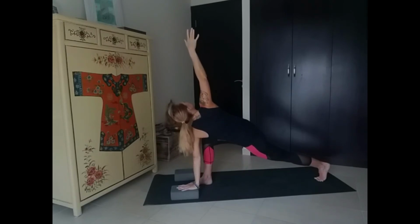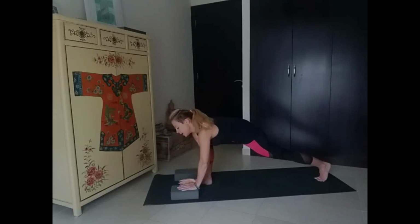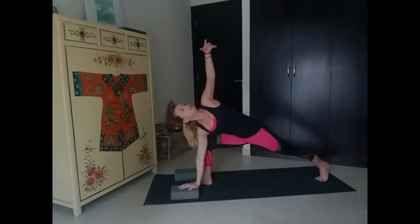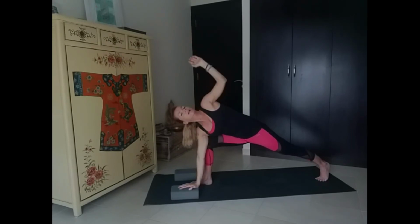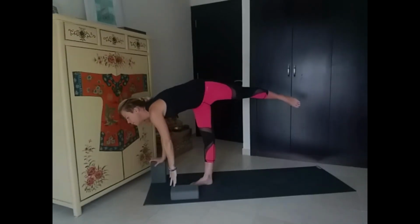Right side. Long exhale, right arm over the leg. On the left, twist to the left. Long exhale, down. Right hand with the block, little pop up.